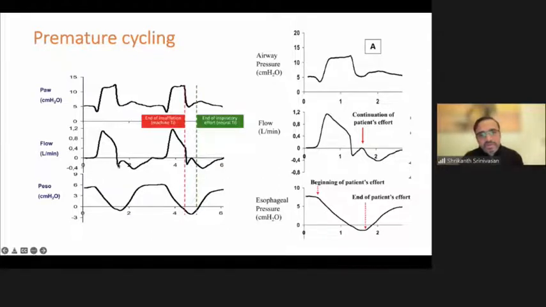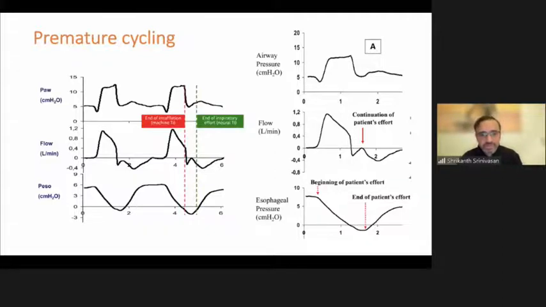If we see a positive deflection in the expiratory phase, something which we even saw during reverse triggering, if you remember, why is this happening? It is because the patient is continuing to try to breathe in. So the flow of air is towards the patient, even in the expiratory phase. This leads to a positive deflection during the expiratory phase, where it should have been straight down. Rather, there's a positive deflection in the expiratory phase, which shows continuation of patient effort. And this corresponds to premature cycling.